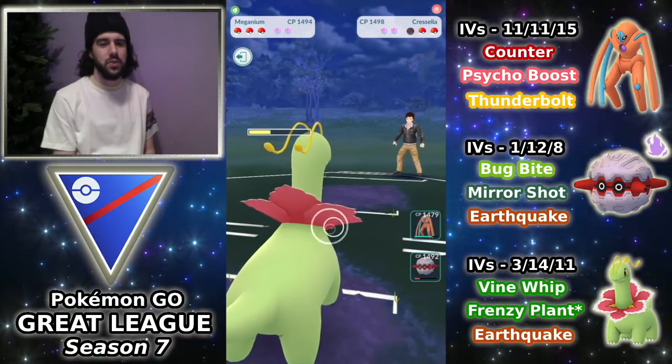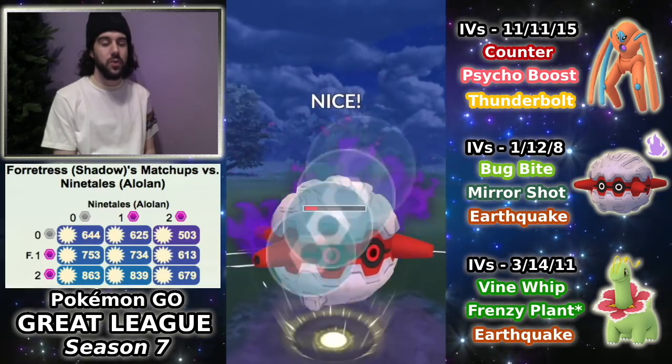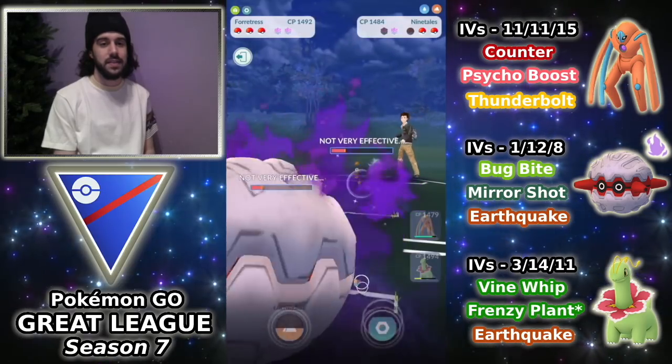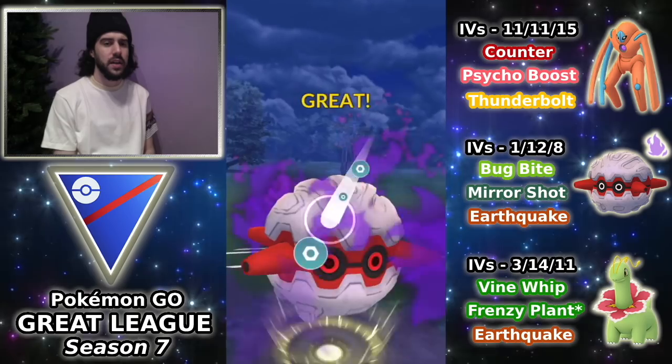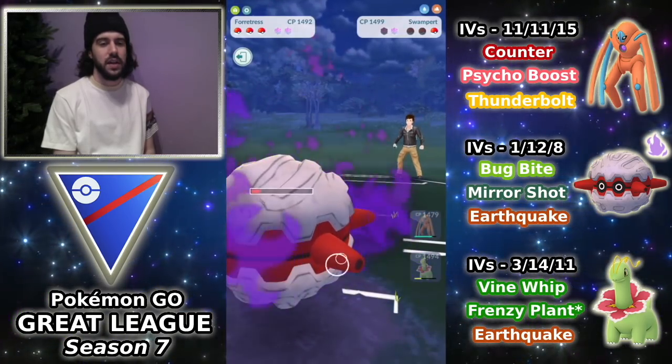They're going to come in with their third Pokemon, I'd imagine. It is an Alolan Ninetales, so I'm going to come with the Forretress here. Throw this Mirror Shot. This is going to be doing a lot of damage here to Ninetales. Does get the first shield. They swap out to Swampert. I'm going to throw the Mirror Shot here. I think I was switch locked, so I probably couldn't swap out. Yeah, I am switch locked, so had to throw that there.